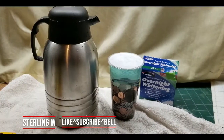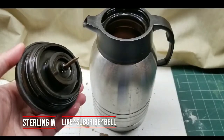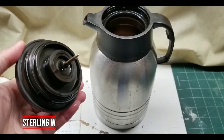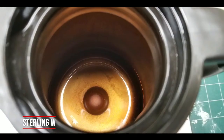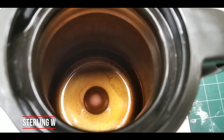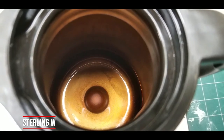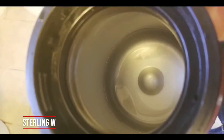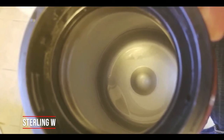Hey guys, we're going to do a DIY on cleaning your stainless steel teapots. This is a very simple way of doing it. I'll go through cleaning every part of this old teapot or kettle — it's been like this for a while, hasn't been cleaned in years and it's been stained with a lot of tea. It's going to end up looking great after this video.